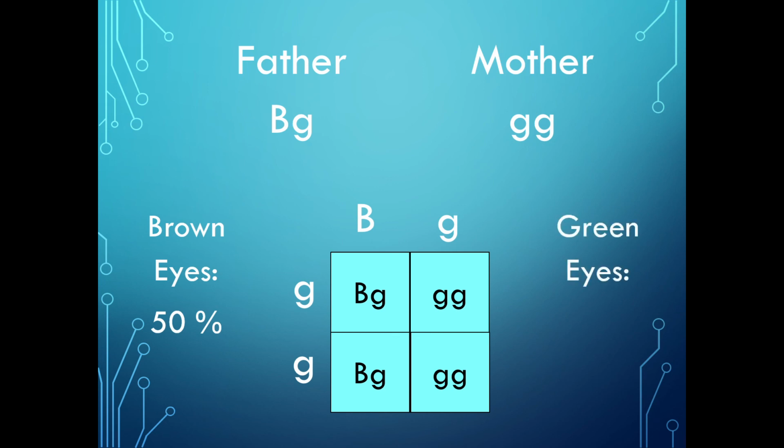But now, how about the green eyes? Just like you can see in the combinations right there, there are 2 squares that have totally recessive genes. That will be gg for both of the genes that are going to recombine for the eye colors. So in this case, it's possible that 2 of their children are going to have green eyes out of the 4. So it means that they have the possibility of 50%. So 50% for brown eyes and 50% for green eyes.